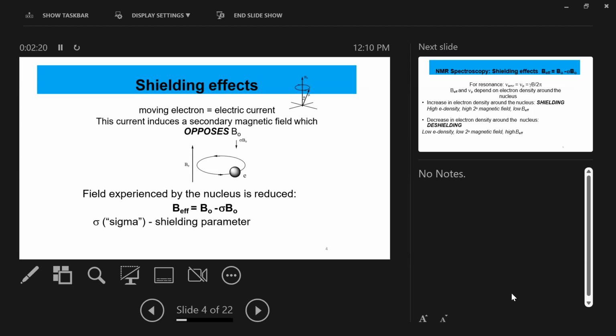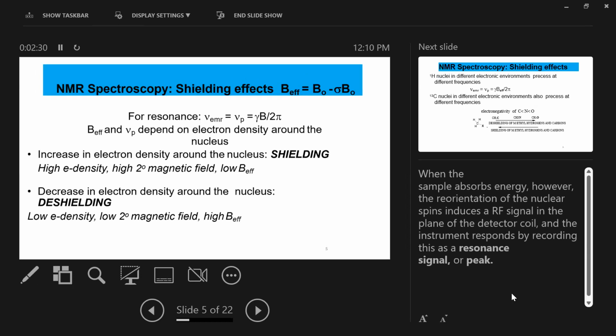Now this looks very familiar from when you learned Z effective, but you'd have had something else here. All right. Now for resonance, we can actually vary the frequency of the radiation, so we can have the effective field equal to the frequency of the whole spinning process. Now you can say increasing electron density around the nucleus gives you better shielding, meaning it builds up electron density, goes against the magnetic field and shields it.